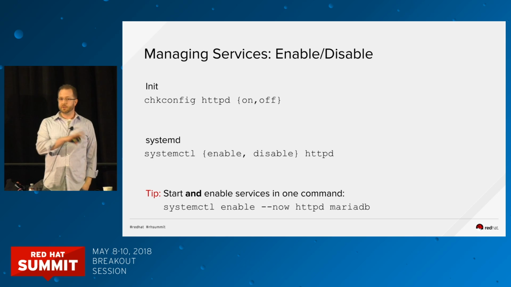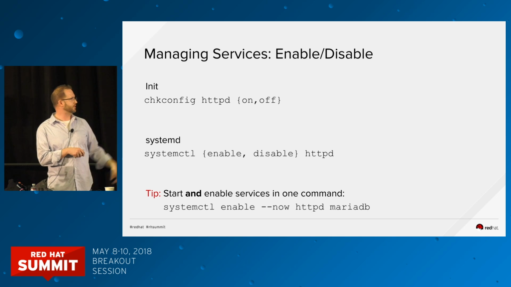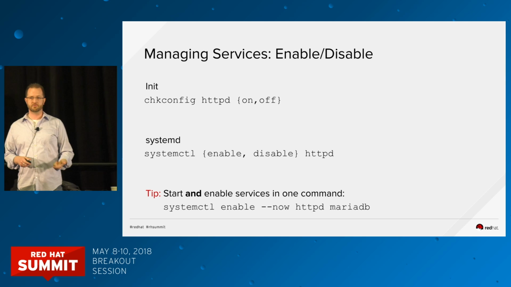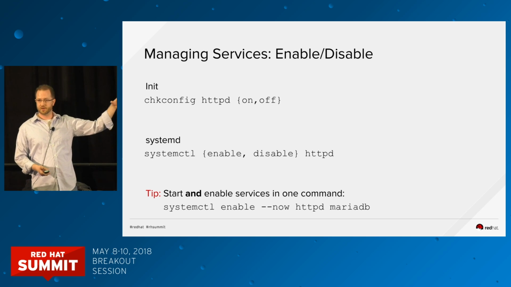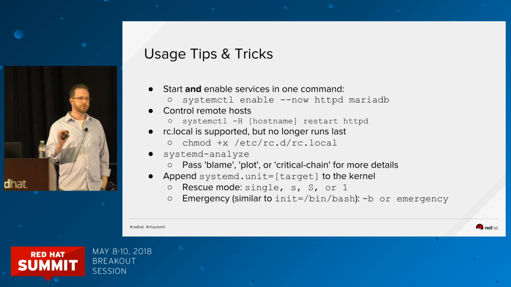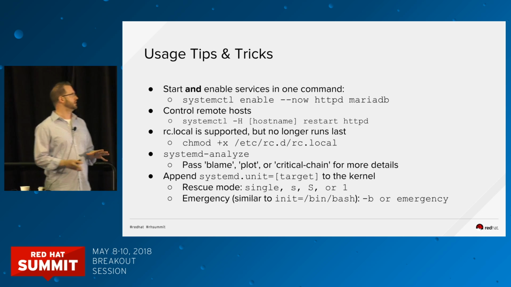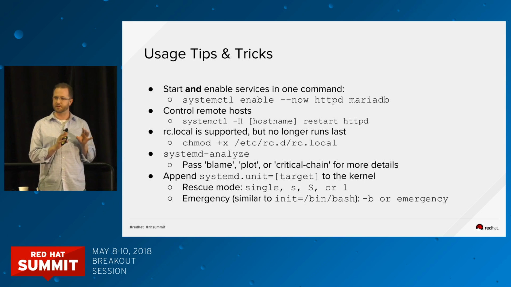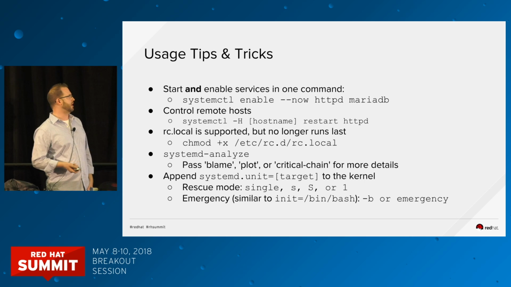All right. Enabling and disabling services, again, super simple. Everybody can understand this. What I like is down here at the bottom, though, where you can flip it on to start by default and enable it in one command. I feel like a badass every time I type that, right? And you can still glob units and everything, and it works with disable, and it just takes one thing out of the process, right? So it's really nice. A couple other quick highlights here: systemctl can connect to a remote host. Yeah, it does use SSH, so it'll just save you a few characters of typing ssh, but it's super handy. Just be careful, put the right hostname in, right? Little things like that. But it's quite powerful.